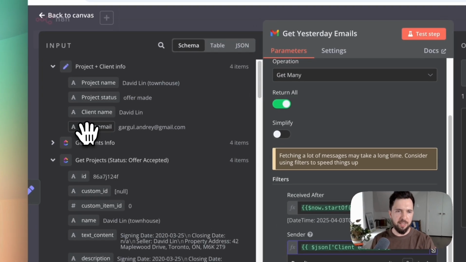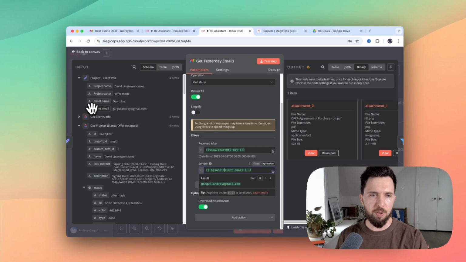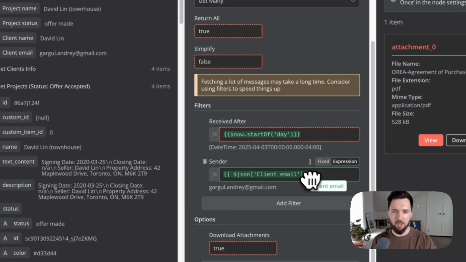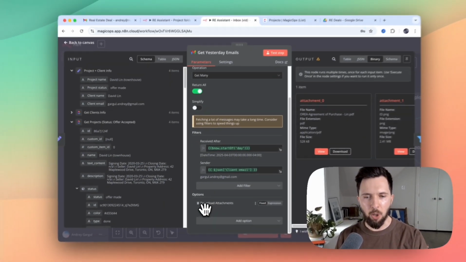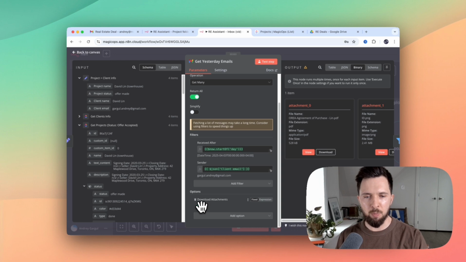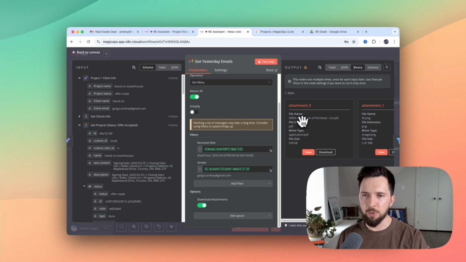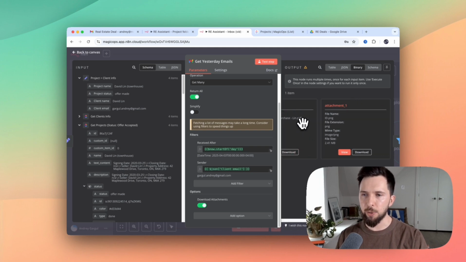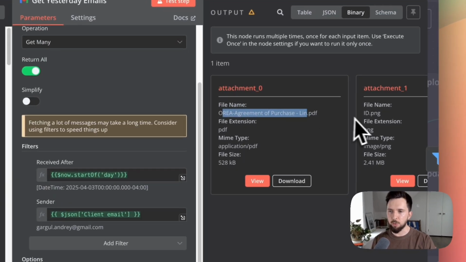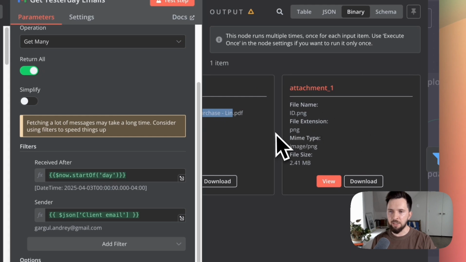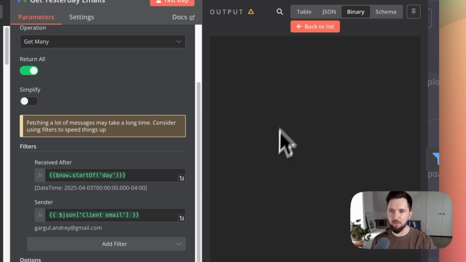That's why it was a good idea to save some of those variables separately. So we can just grab client email here. And then, of course, we need to turn on download attachments. And as a result, you're going to receive in your output the binary data of those attachments. So we have these two files, and you can view them here.